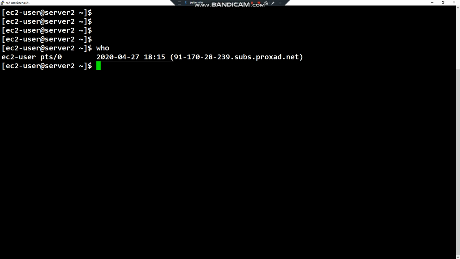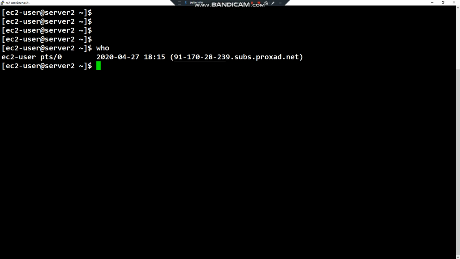It means the IP address of my computer. For example, in my case, I'm using Windows 10, so this is the IP address of my PC.